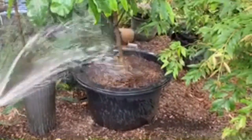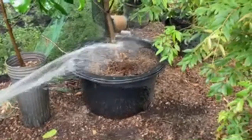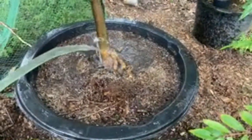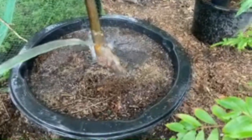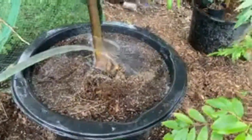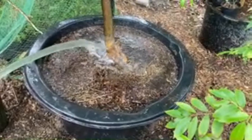I just flood the shit out of that one still. I usually just kind of point it at the trunk on these big ones and just let it hit the trunk. Full blast. You know what I mean? Yeah, exactly. That's what I like to do. And see how it's just going everywhere. And then I just wait for bubbles and little critters coming to run for their life. I see, we got a way to go. It's still filling. See the top? I want a full layer on that, bro. We're almost there. Probably another 10 seconds. But I need this to be totally saturated.